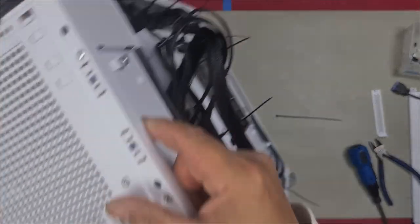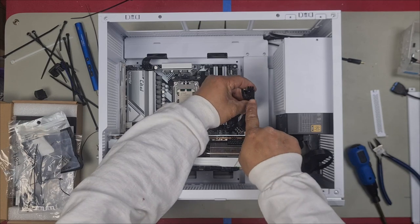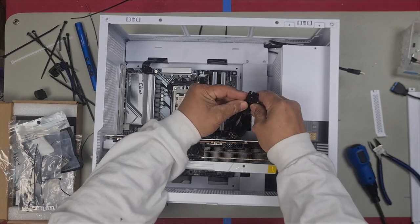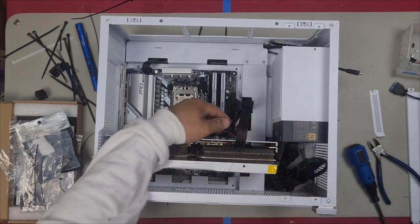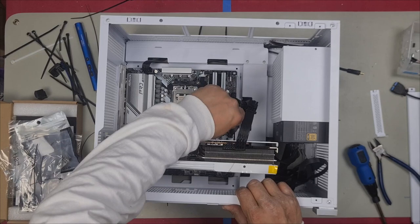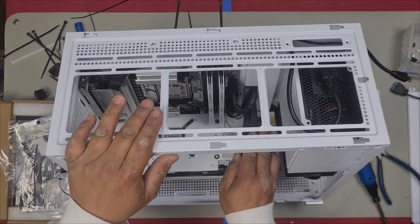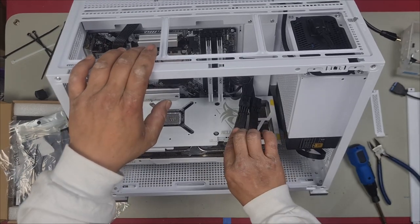Now we will plug them in. As you can see here, see what I meant by how the tab had to be at the bottom? Because when I go to plug it in, they end up at the top of the graphics card, like this. Perfect. That's how I wanted it. Now look, you could always use white sleeve cables here, but if the person wants that, then I'll do that. Looking good. That's how it's going to sit.